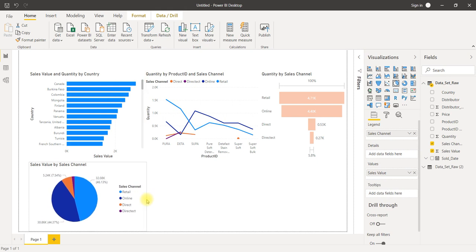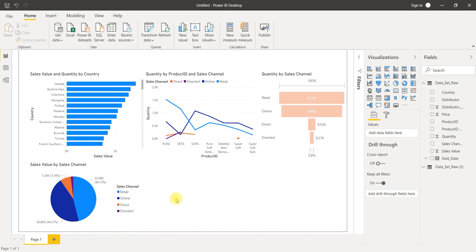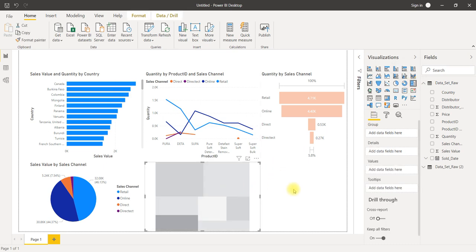Like this, resize. Now one more chart we can add, that is a donut. It will be similar to your pie chart, but hollow. The next one is a tree map. If you insert a tree map, for example, we say country should be in a group.